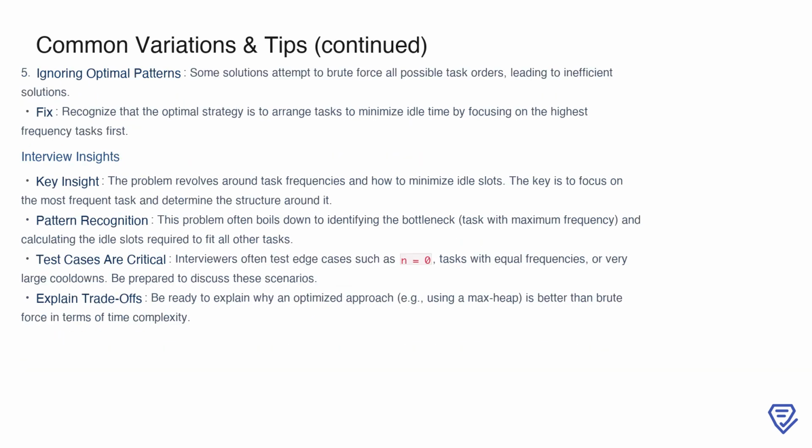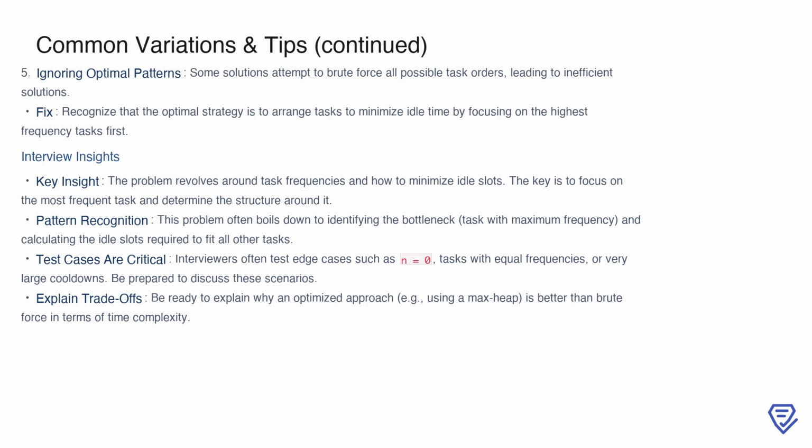Now, another common pitfall is ignoring optimal patterns. Some solutions attempt to brute force all possible task orders, which is highly inefficient. The key is recognizing that the optimal strategy always involves minimizing idle time by prioritizing tasks with the highest frequencies. This brings us to some insights that are especially helpful in an interview setting.